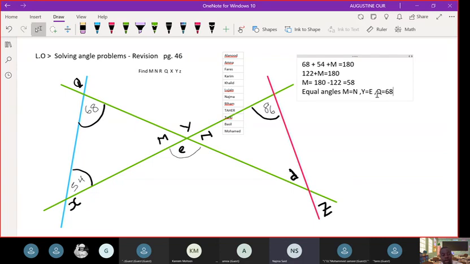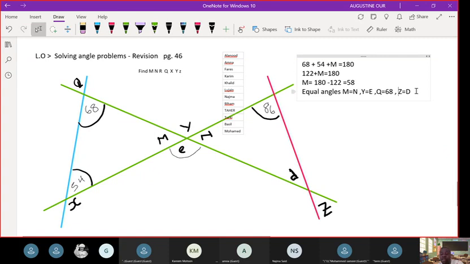Z with D? Z with D. Thank you. Who is that? Oh, Najma. I didn't put your name in the star of the month. I'll put it today. Thank you. Yes, Z is equal to D, of course. So I think they're over, the ones that you can see, right? So we've answered Q is equal to 68.